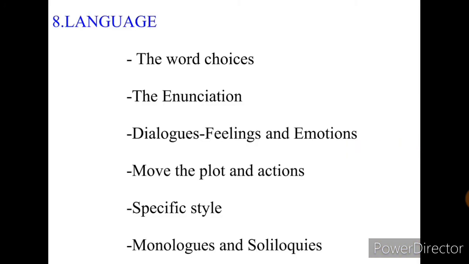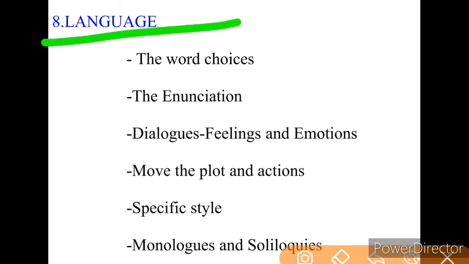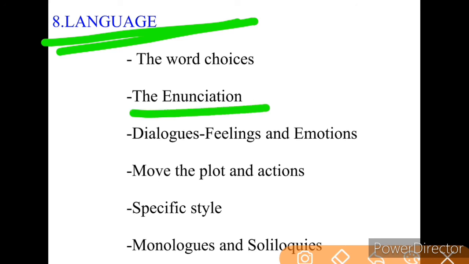Now we are moving towards language of the short story. Here the word choices, the diction of the author, may sometimes be stock, maybe emotional, maybe diverting or persuasive, relating to contemporary situations. Then the enunciation of the author also helps a lot, because it reflects some cultural connotations, sometimes cultural connotations, ethnicity and race.